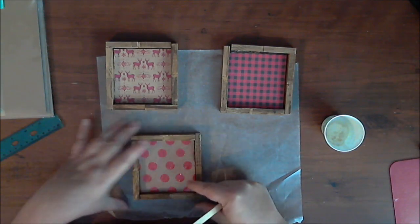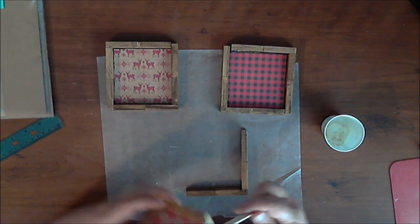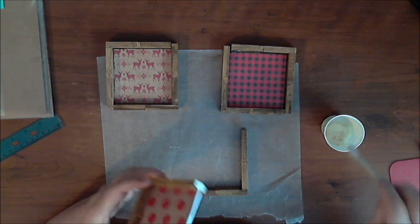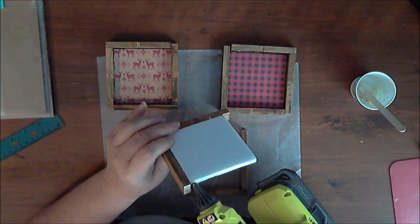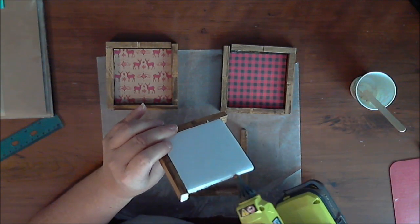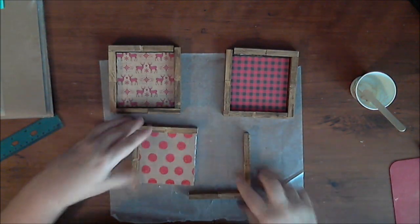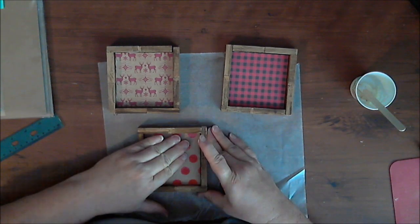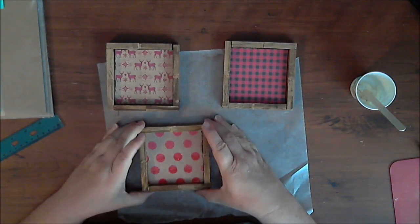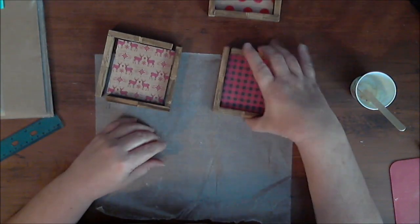and I'm going to put a dot, a little bit on here and a little bit on here, whichever two ends are touching on yours, whichever way you put yours together, doesn't matter. And then I'm going to run a bead of hot glue around the edge of this one. Got to kind of work quickly and neatly all at the same time and smush it together. All right. That hot glue will hold it together while the wood glue dries. That's the first one.